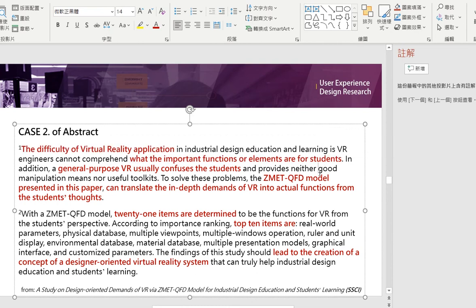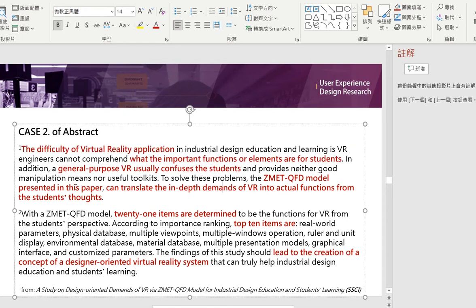Because this background is shown, I know VR is a trend and a very famous technique in the future. So I hope to use the technique to help our area advance our teaching and our practice. So I want to do this research. That's my background. I show it in this paragraph.